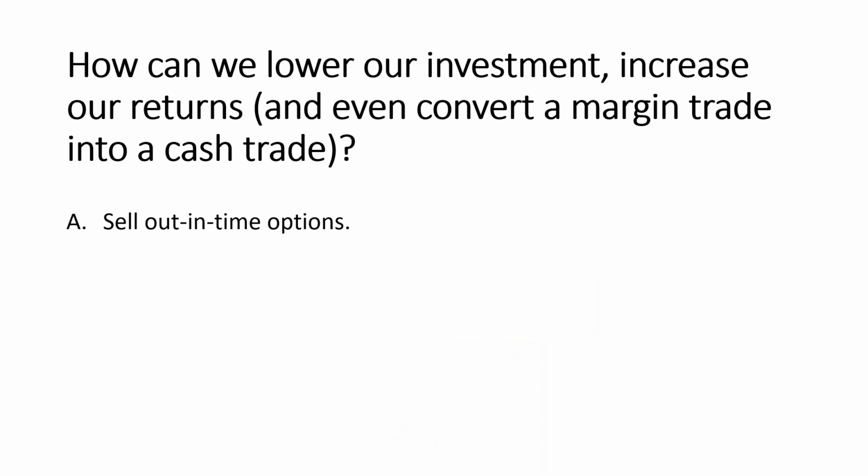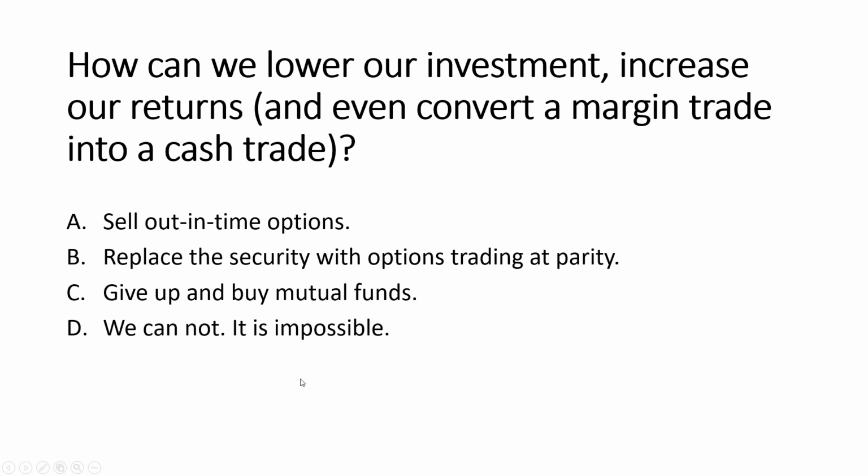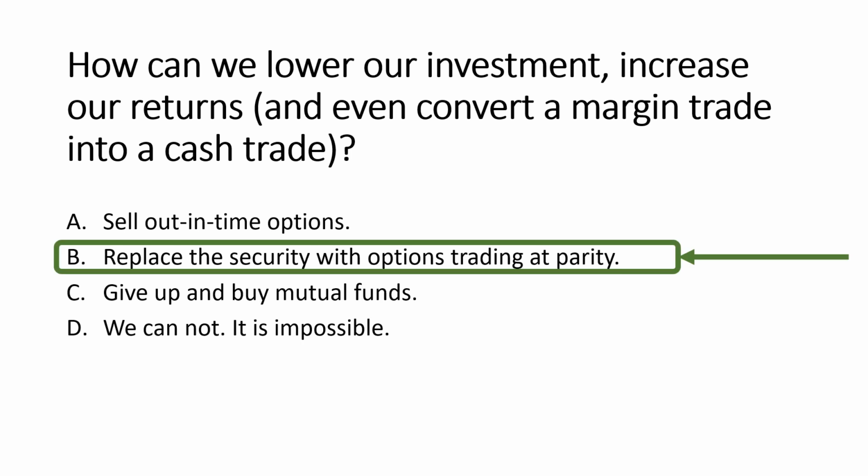How can we lower our investment, increase our returns, and even convert a margin trade into a cash trade? What do you think? Do we sell out of time options? Do we replace the security with options trading at parity? Do we give up and buy mutual funds? Or is what I'm talking about just not possible? It's impossible. If you said replace the security with options trading at parity, you're absolutely correct.